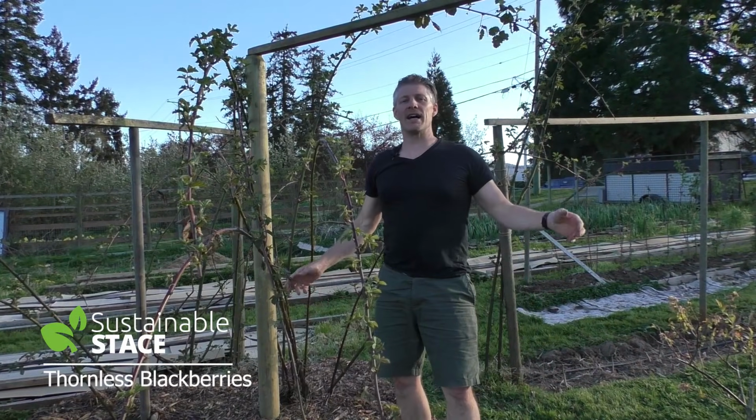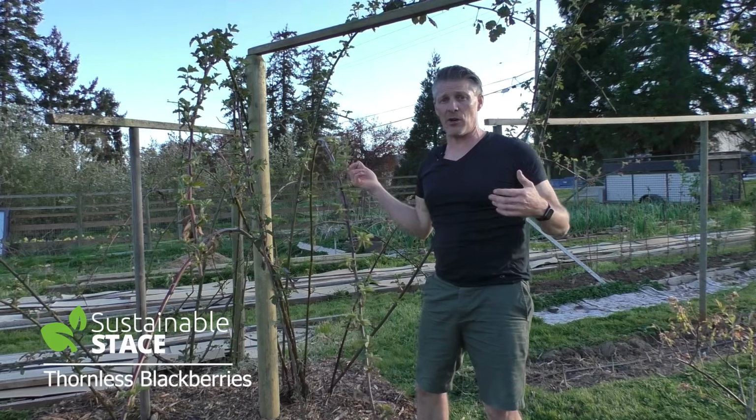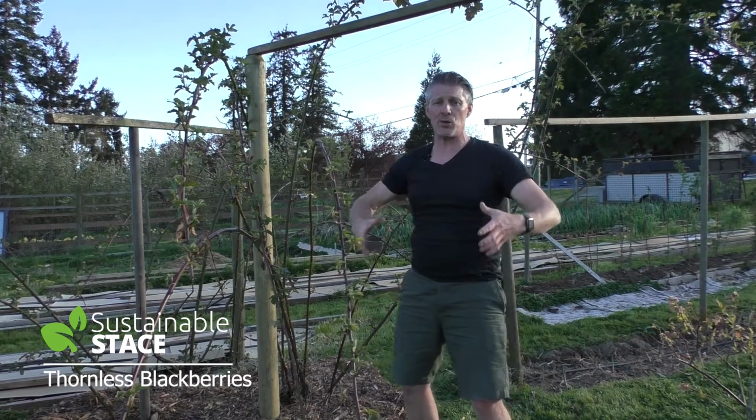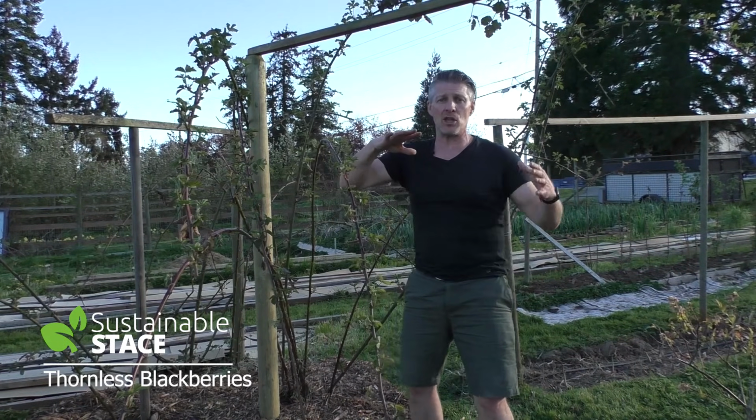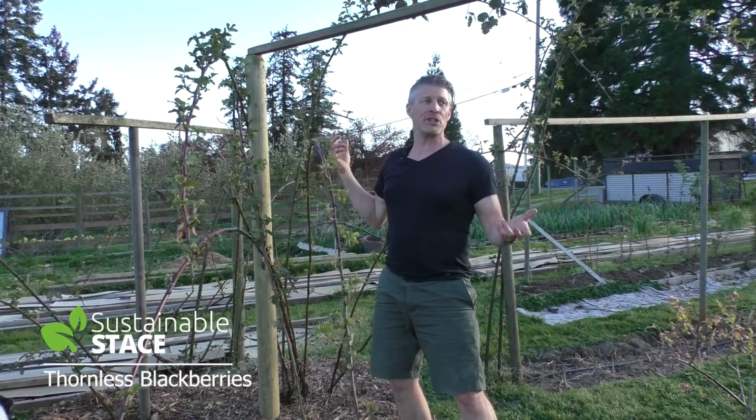Now I want to talk to you guys about trellising these beauties. I have shown you in my former blackberries video for thornless blackberries about growing them like statuary or pillars, cutting them off at the height that you would raspberry canes, but that's not what I'm looking at here. I'm looking at trellising them or building structures.